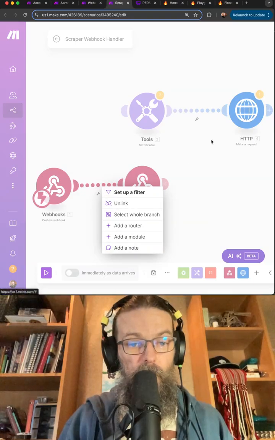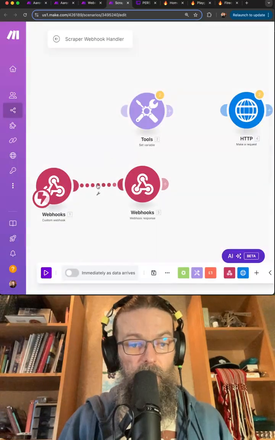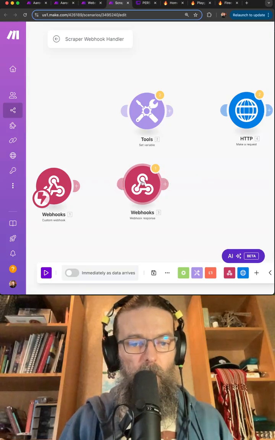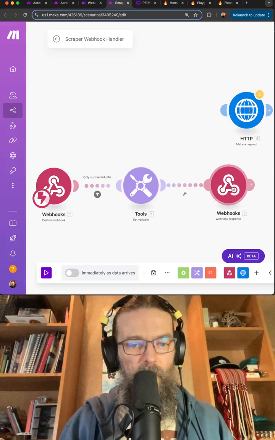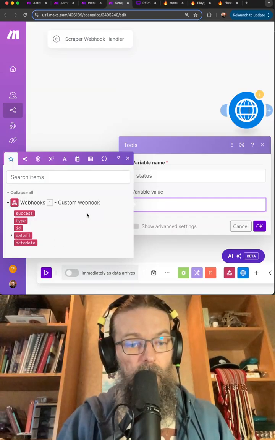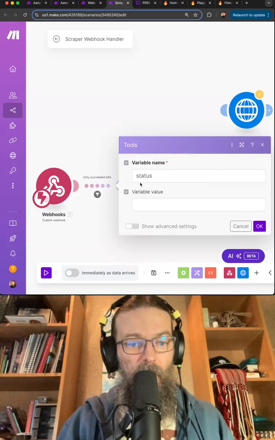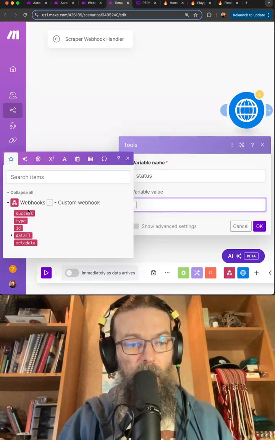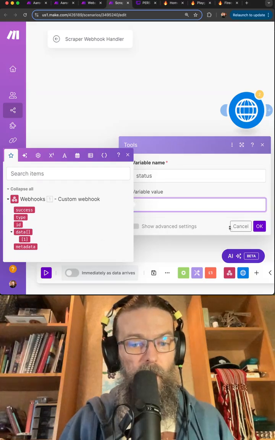So what I'm going to do is I'm going to unlink these modules. Unlink that. Unlink this. We're going to try this again. We'll test this out again one more time. But what I want to do is, if I put this in the middle, the reason I put that in the middle is so that when I click on that and click in here, now I can have access to that structure that came in. So there's our data. Success, type, ID, data one, metadata.